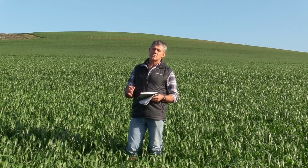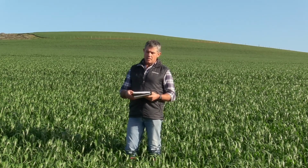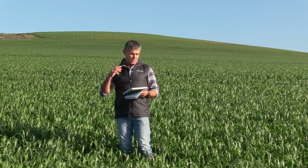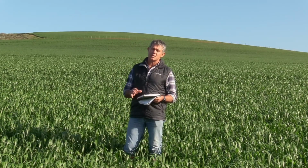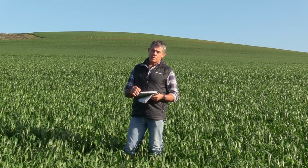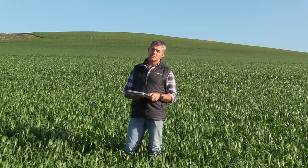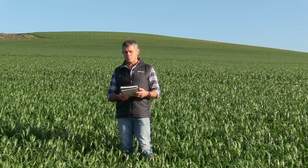And the next one, minimal soil disturbance, is really important. You really have to aim to disturb the soil as little as possible, because working the soil is probably one of the worst things you can do on a farm in terms of the organic material content and the carbon content, because soil disturbance causes carbon to go up in the air as carbon dioxide, and that is a lose-lose situation.